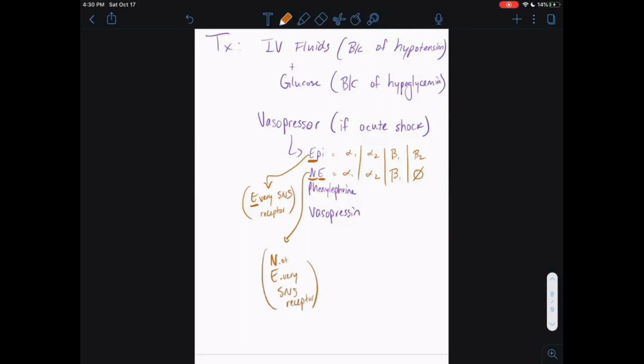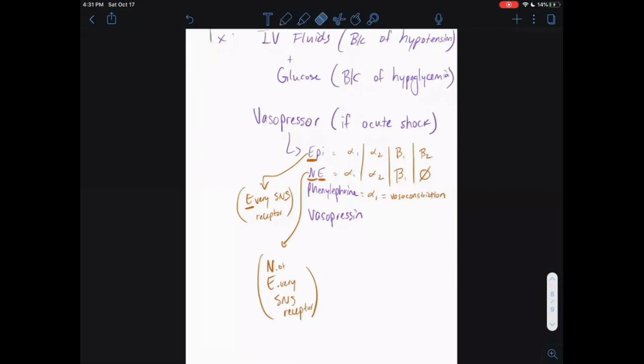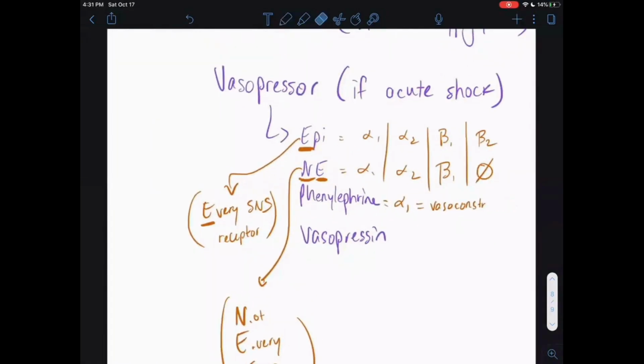All right, next we have phenylephrine. Phenylephrine is going to be great for binding to alpha 1. Remember, alpha 1's entire role in life is to cause vasoconstriction. That's the major number one thing you have to know about alpha 1: it causes vasoconstriction. So how I write vasoconstriction is like this: vasoconstriction with the 1 as my I. So alpha 1 causes vasoconstriction.